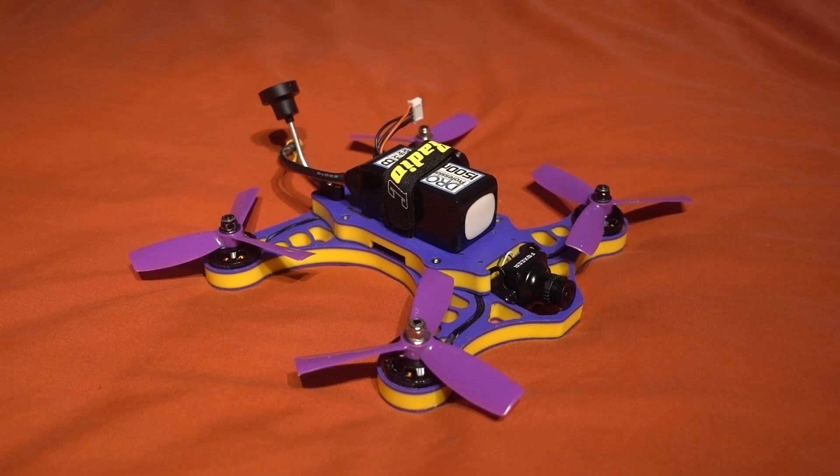This is a model based around the RAGE 200H frame, which I believe is also a UK-based frame. The last time I saw one of these frames was in a Rotoriot video where they crash tested it, and that is one of the main features of the RAGE frame — it is pretty much indestructible, or so they say. Radio C actually offer a one-year warranty with this model, which is something very rare in this hobby because things break all the time, but they have a lot of faith in this design.